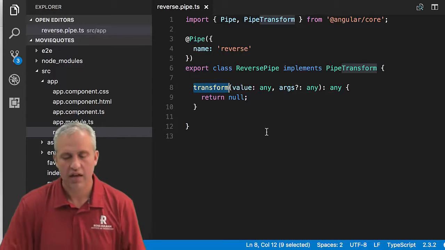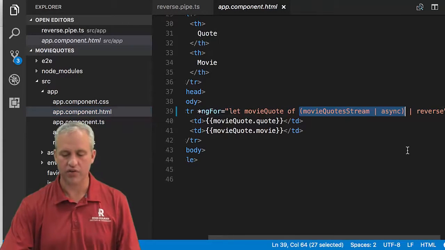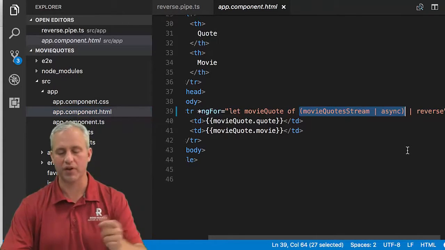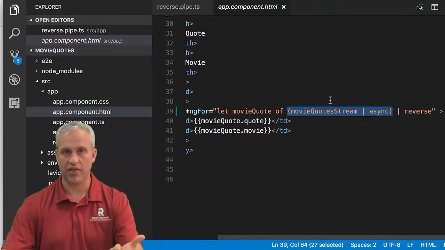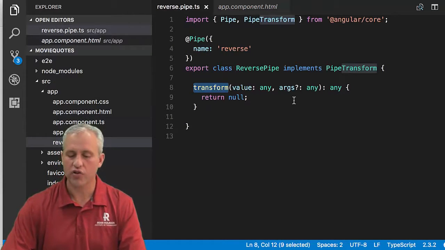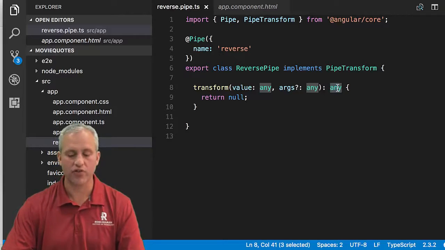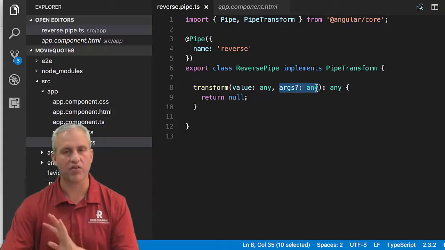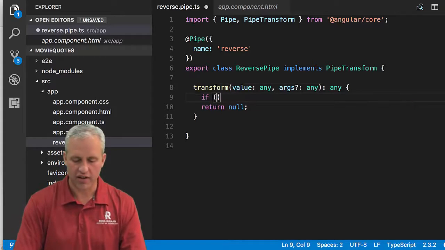But here's what it does. This is a function which is going to receive one thing. It's going to receive like an arg. Admittedly, that one thing could be an array or an object, but it's still one thing. And then it's going to output that thing in some other form. And usually what they output is arrays or strings, but it defaults to any, and that's actually fine. So it receives an any, it passes out an any. I guess there is also a way you could pass arguments into it, but we're not going to do that in this class. Here's what we're going to do. We're going to check if value is not null.